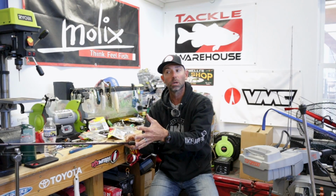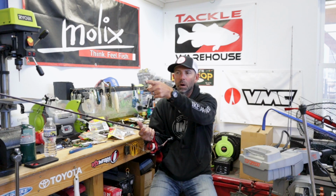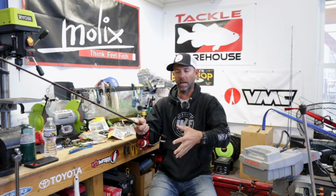I make a really long cast past where I see the fish. And I'm looking at 2D side imaging, but I'm really looking at forward-facing sonar to determine where they're at. So let's say they're 10 feet down. So making a really long cast past those fish, I kind of count it down. I'm watching it on forward-facing sonar, count about 10 seconds, get it to that zone of the fish or where the bait's at. And then once it's there, you ready?